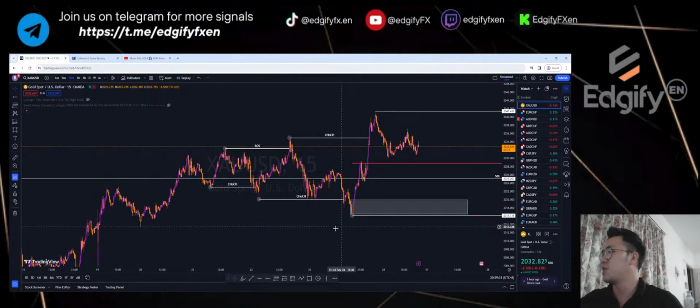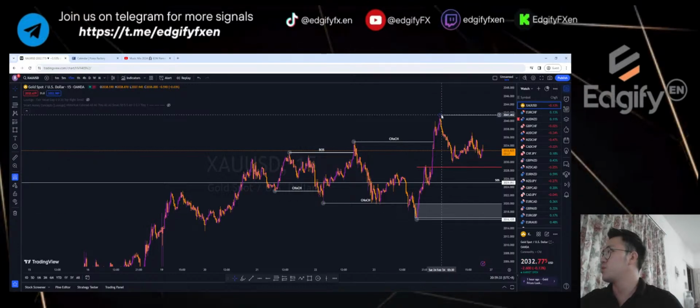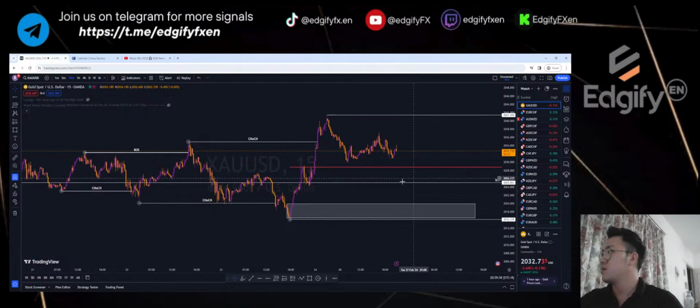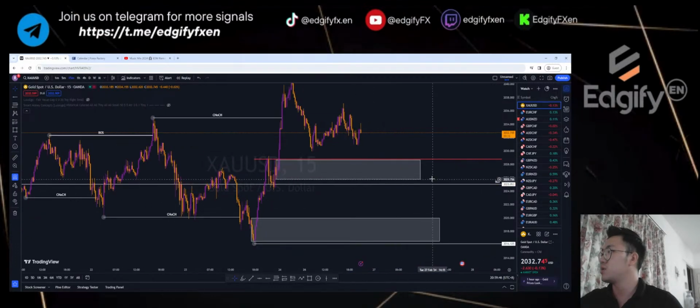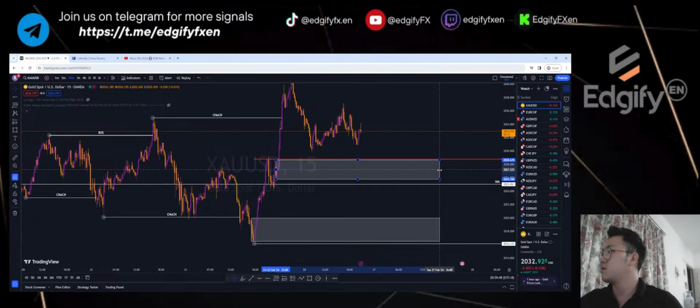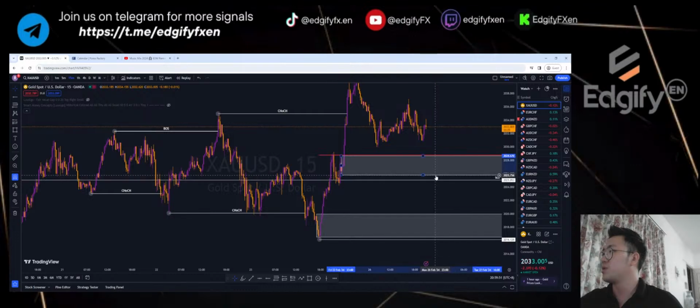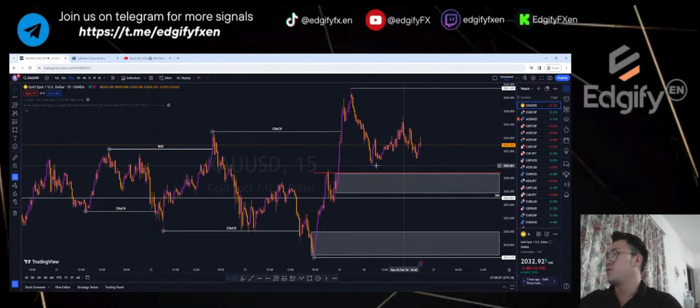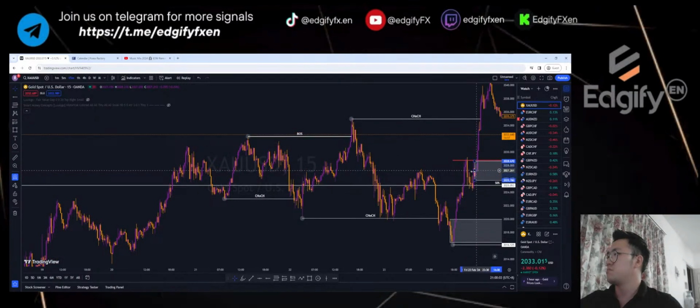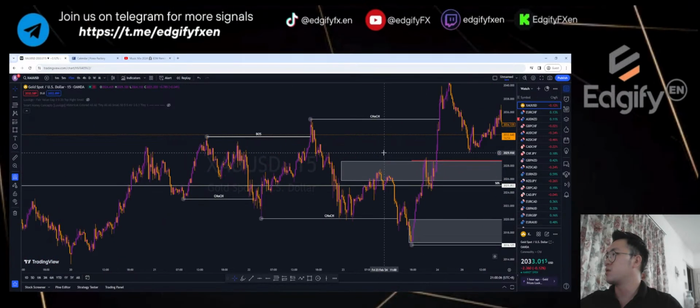Basically, I pulled a Fibo from this level all the way to this top. This red line is where my 50% level is. I have two zones where I'll be looking for buys, the first one being here. I have this buy here because if we do SMC, then you will basically understand why. If you're using retail, it's also very similar. Something like this, you see a resistance broken.